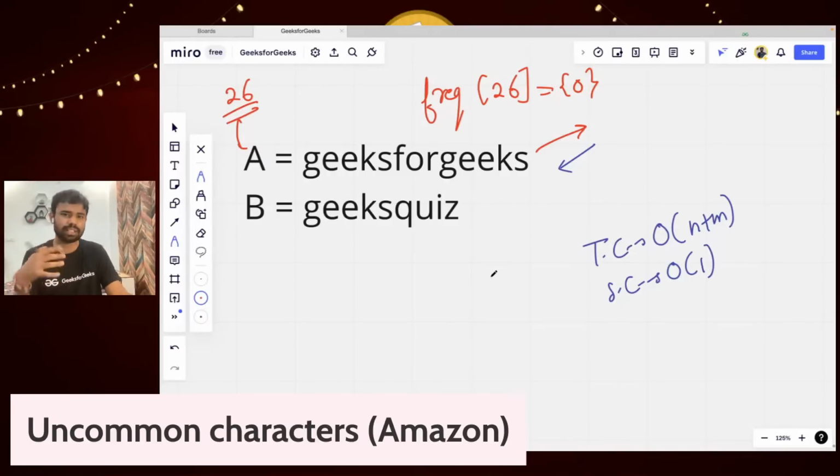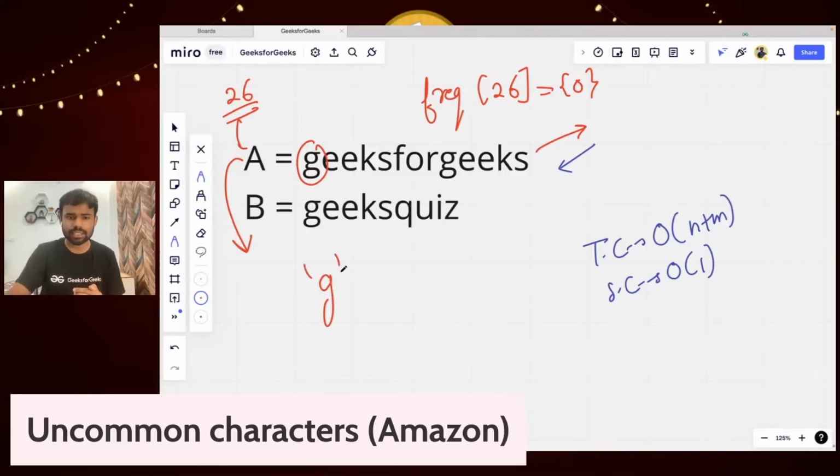Okay, let's say this thing. You can see one thing: if there is G, whatever is the index of G, how can we find the index? Can anyone tell me? Let's say we are given a character G. How can we find at what index in alphabetical order G exists? How can we find this?